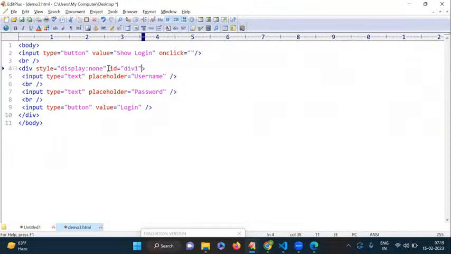Don't think about the program now, I will discuss it. Then dot display is equal to. When I click on this, we are displaying the div tag. Now refresh it. So click here. Again, the div tag is coming. Once again, refresh. Now when I click on this, the div tag is coming.